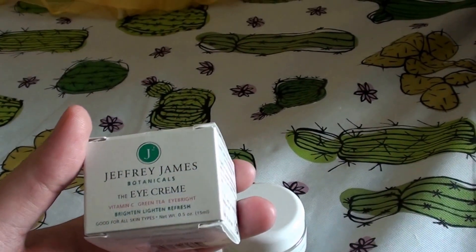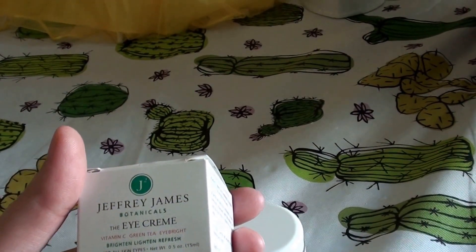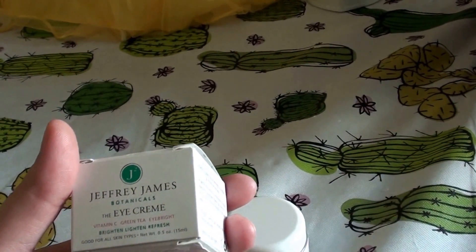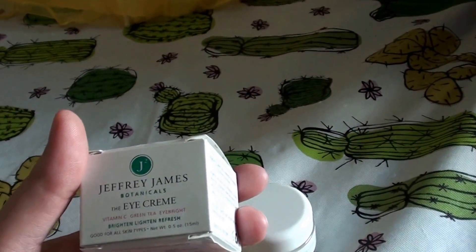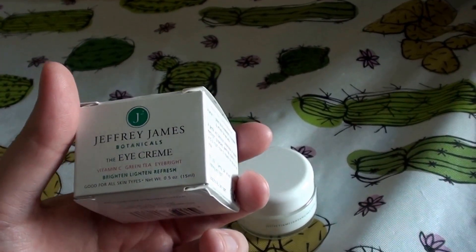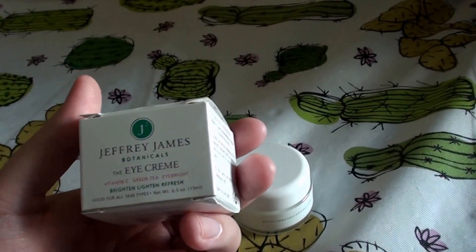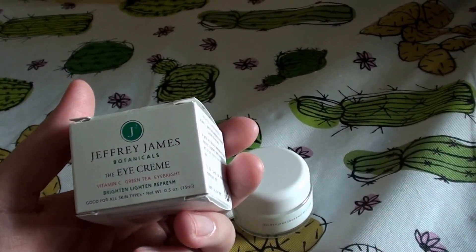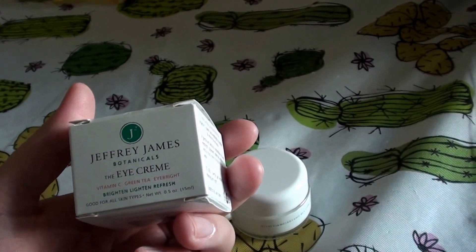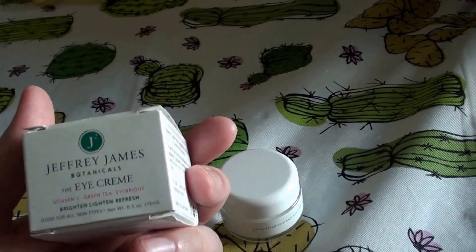But I love eye cream more. If I had to choose between my eye moisturizers and my facial moisturizers, I think I'd go for my eye creams because the area around the eyes is a lot more important to me. I have very dry sensitive skin, and around my eyes is extremely sensitive as well. I can get burning, stinging, itching sensations around my eyes if I use a product that my skin doesn't fully agree with.